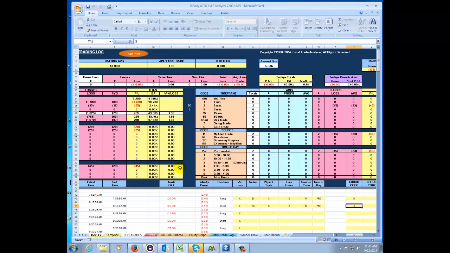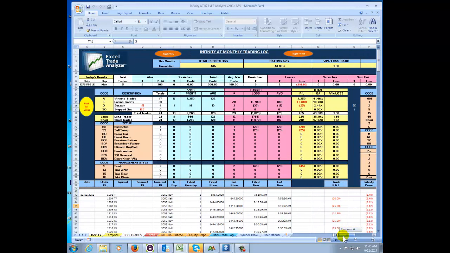And pretty soon it's going to start telling you some interesting information of what you're doing right, what you're doing wrong, where you're making your errors, and what time of day you should or should not be trading, as well as the time frames and what strategies you should be using, as it starts developing all the code here as to what strategy you're making money on and which one you're not.